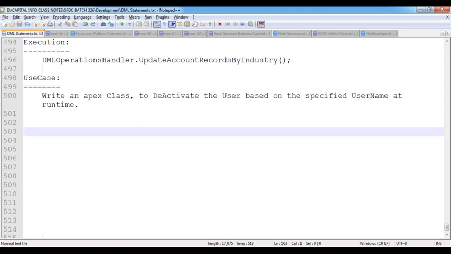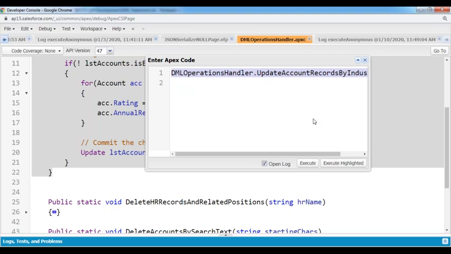We have those two conditions, because I would like to fetch the user based on the username, and that user should be in active status. Then only I want to do that operation, or else I don't want to waste my DML statement. Because if the user is already in deactivation status, there is no need to deactivate the user again. So I would like to add the two conditions over here.